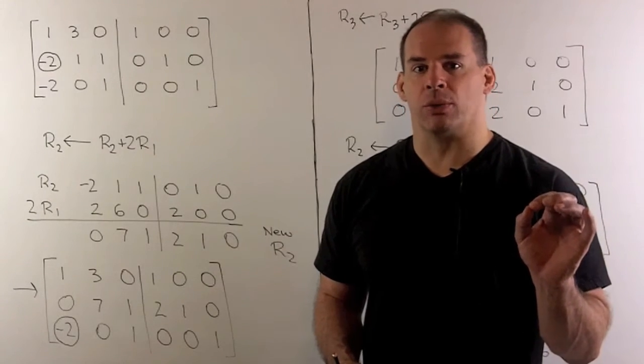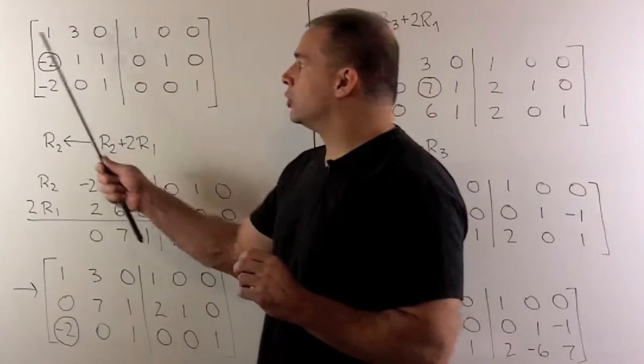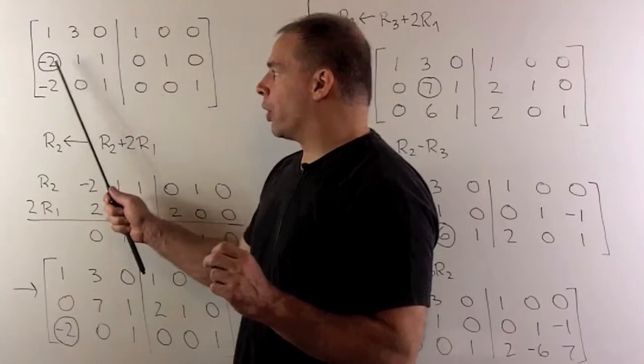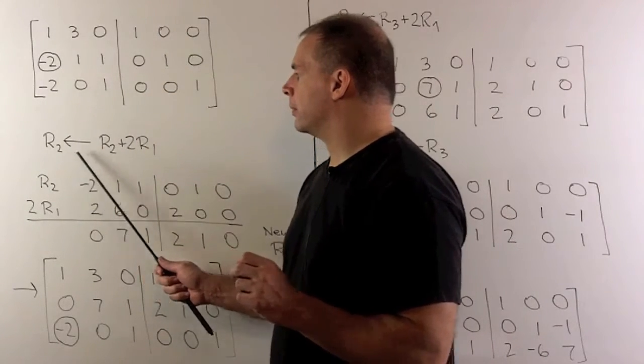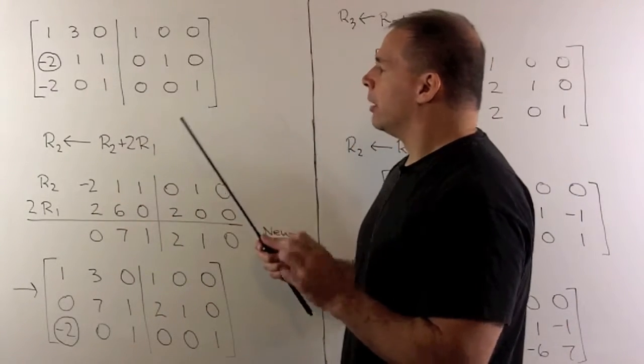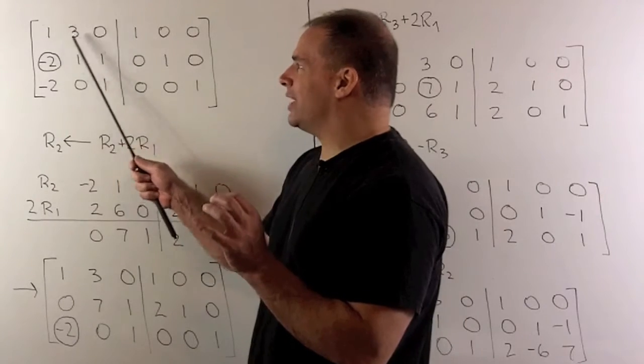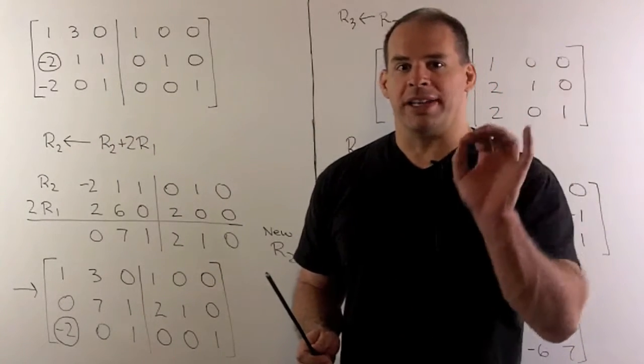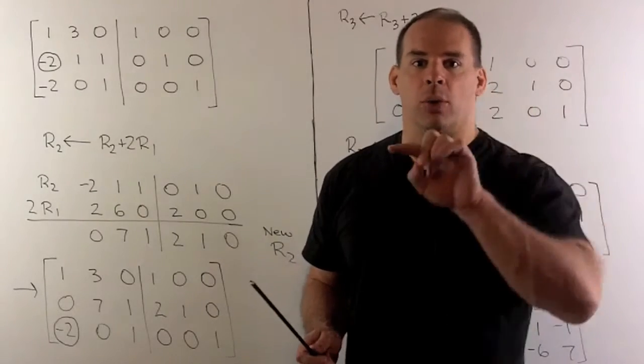So, extend those operations to the rows. I'm going to take twice row 1, add it to row 2, and that's going to give us the new row 2. Now, you could have worked with row 3, but it's always better to work with the entries that you've already cleaned up. So, we always want to work with the ones on the diagonal, if we've already worked our way through them.